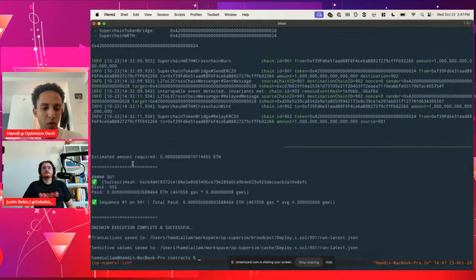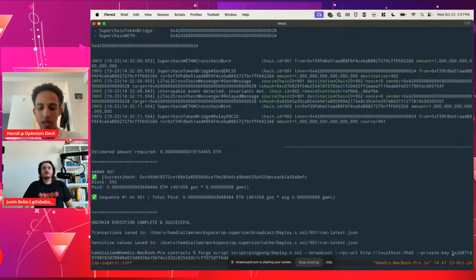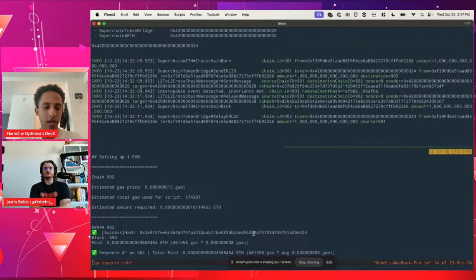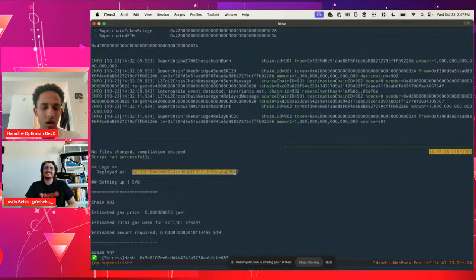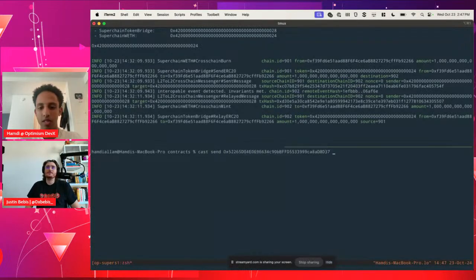And we can see that it's deploying it to this contract address. We'll go ahead and deploy it to chain B as well, just swapping the RPC URL. So we have the contracts present. The way the deploy script is set up, chain A is the first contract to serve. So we'll go ahead and just copy the contract address here. This is awesome. We'll send to that contract, and we'll call serve.